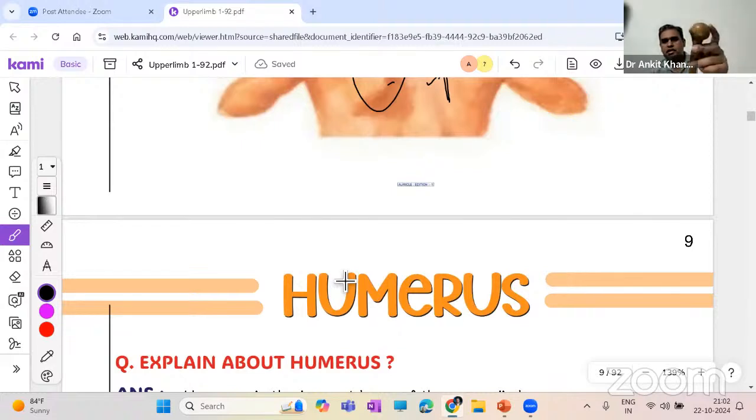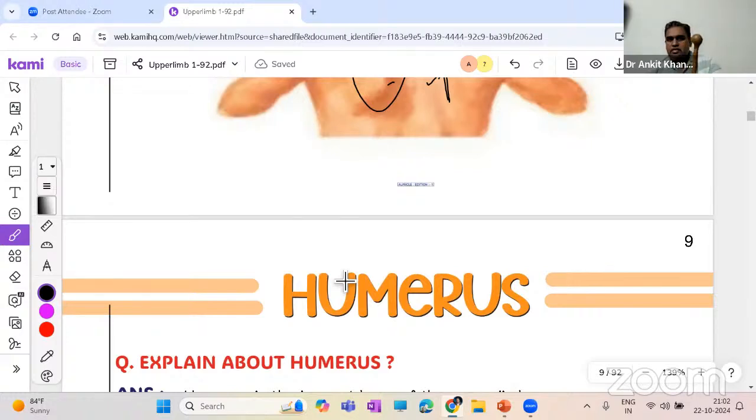Upper end has this head over here, and below the head, this area is the neck of the humerus. In the neck, we say it's an anatomical neck and a surgical neck, and fine. Theory-wise, it is fine. The lower end is expanded from side to side. You can even feel the lower end over here. You're feeling this medial epicondyle. On the lateral side, you can feel the lateral epicondyle. This is the lower end of the humerus. This is the projection of the tip of the elbow, the olecranon process of ulna. This is the ulna over here. On the sides, you can actually feel the lower quarter of the humerus, and as you come down, you will feel it is expanding sideways.